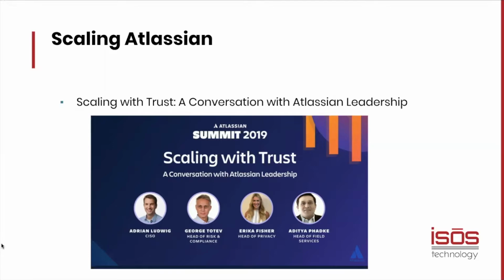So this session was, at least from my perspective, pretty interesting, because it went through some of the decision and policy making steps that Atlassian has actually taken to make sure that as privacy laws are evolving around the world, and people are more aware of, this is my data, how is it being used, and if a company has it, how can I ensure they're using it in a way that I want them to, or how can I have them stop using it?